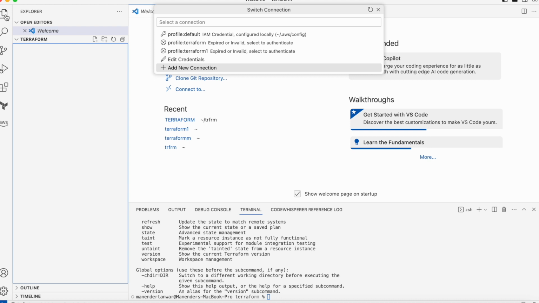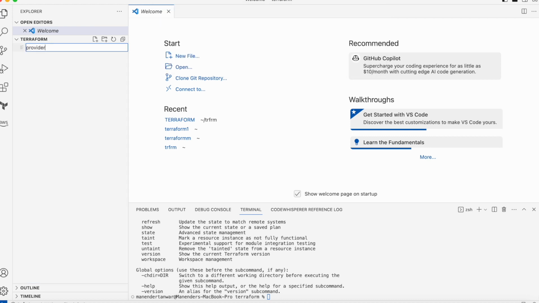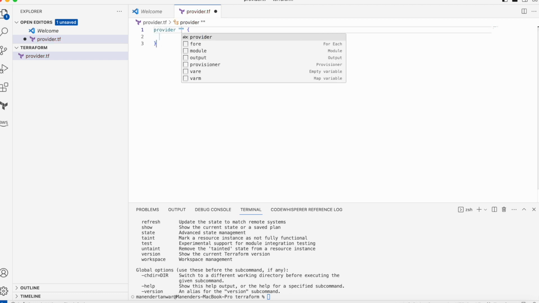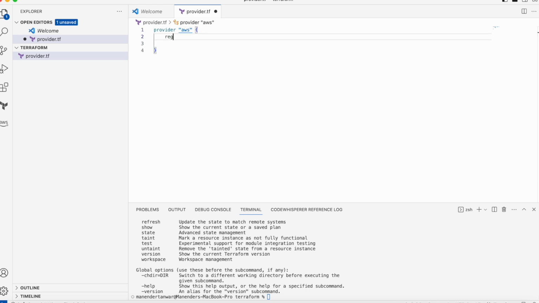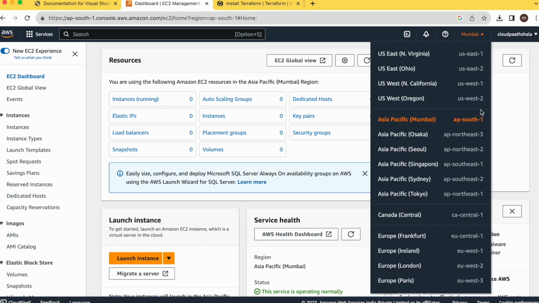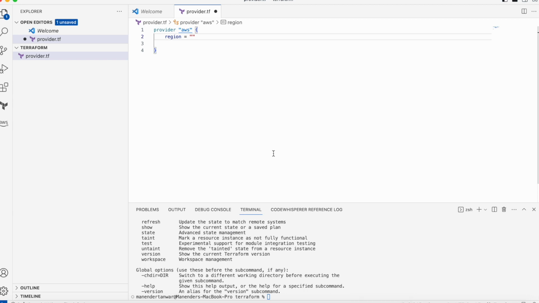Okay, once it is connected, we can create a file with the name provider.tf, where we will define who the provider is. Okay, provider is AWS. Then we have to define the region details. Region is, you can find out the region, here it is ap-south-1. Okay, ap-south-1.